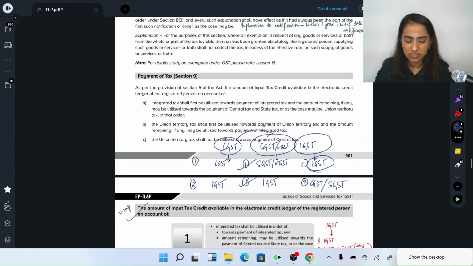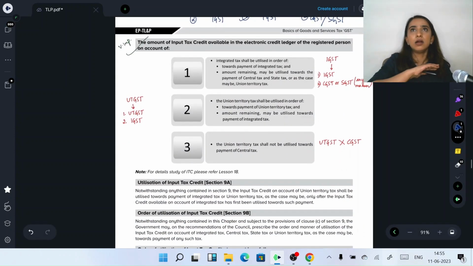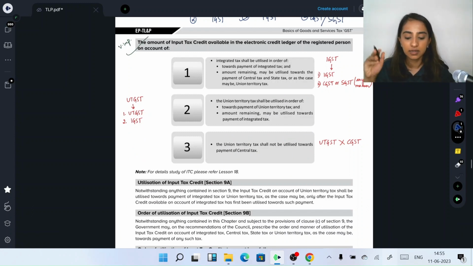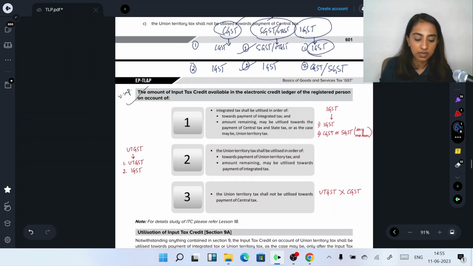We will see all these things in the later chapters. Like I said, this chapter is like the whole brief. It gives you a bird's eye view of all the chapters, and it touches everything you're going to study in the syllabus. So don't worry if you don't understand at the first instance. We're going to cover everything in detail in the further provisions. Here again, I've just simplified this. Please understand that this is very important. Please read this chart.